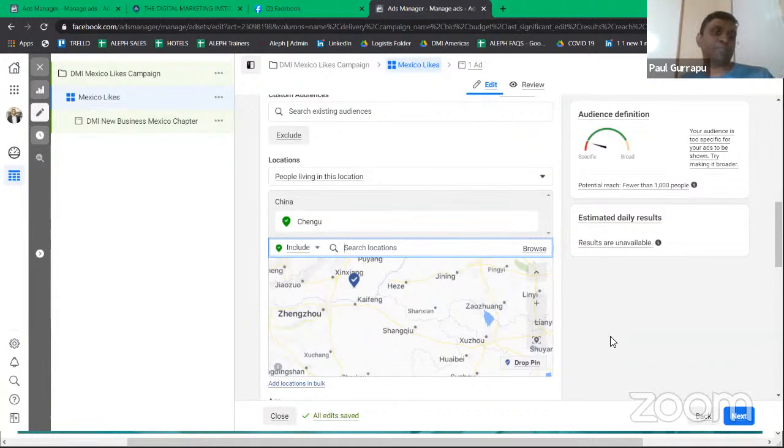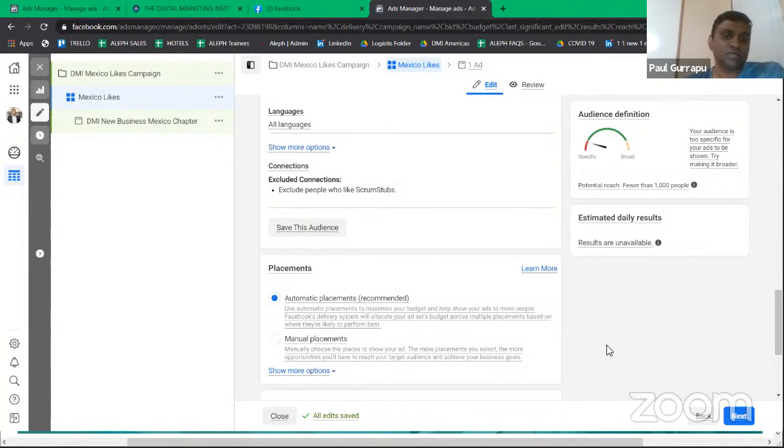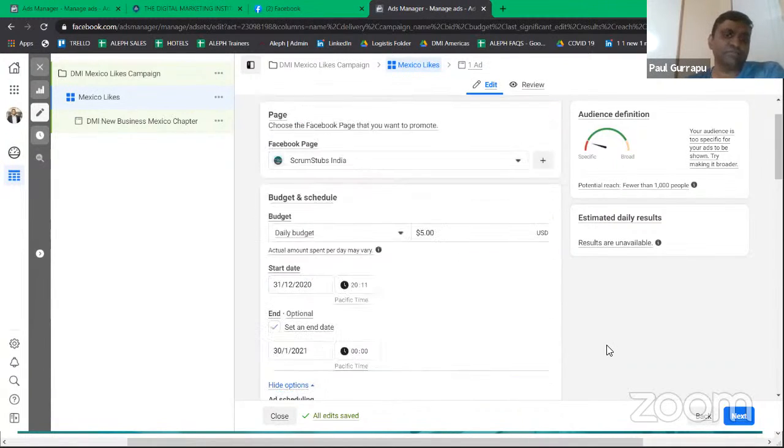My home is in Plano. Plano is a small city. I don't want to just target Plano. I want to target the Dallas Metroplex, where I have like 20 to 30 cities together. So I want to choose that instead of a smaller area, especially for a likes campaign.